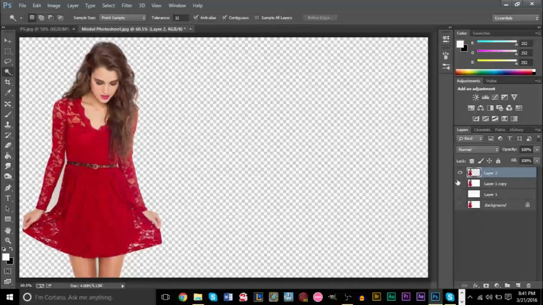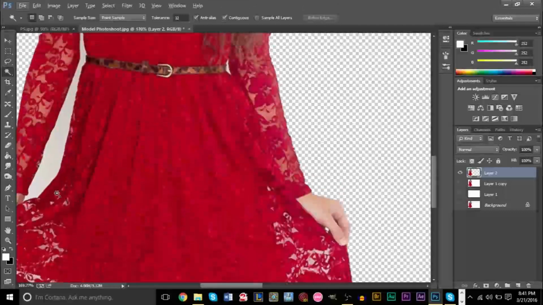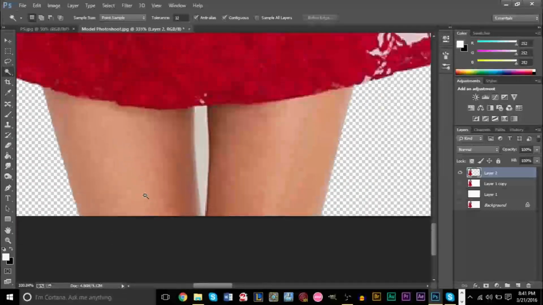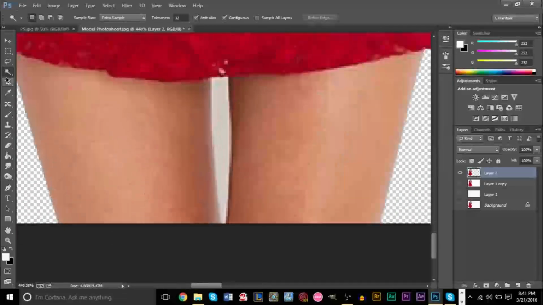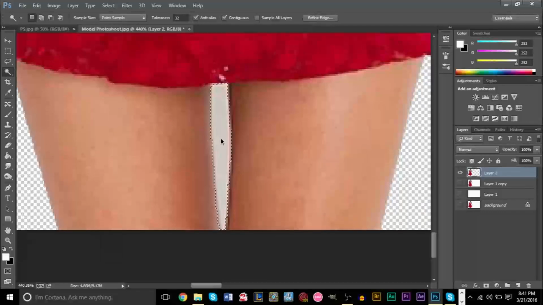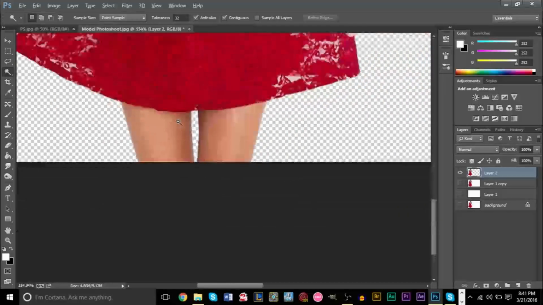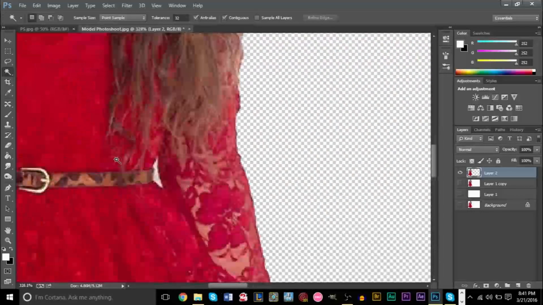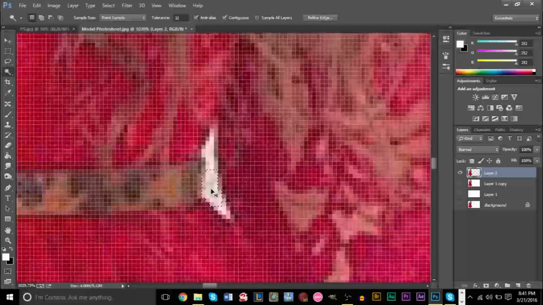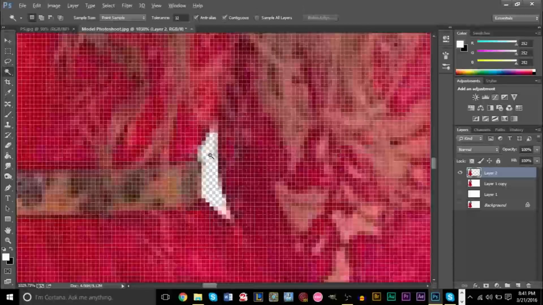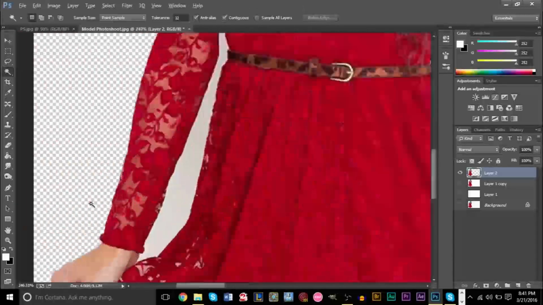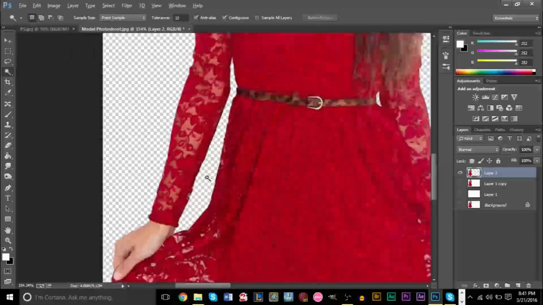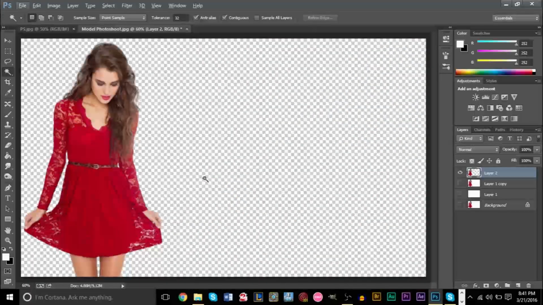And if we uncheck these right now, you'll see we have an alpha channel with the cropped rendered image here. Now the next thing we want to do is get rid of the white space here, this light gray. So go ahead and grab your magic wand tool again, select an area, Control X to cut it out. And then we're going to come over here, select an area, Control X to cut it out. And then over here, select, Control X to cut it out. And we basically have our complete render here.